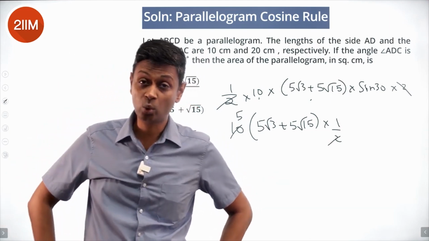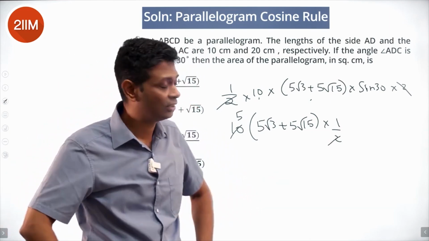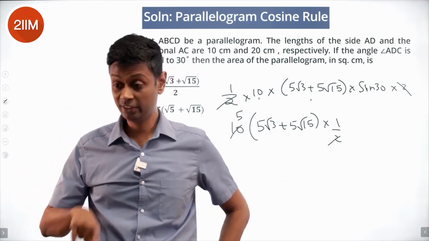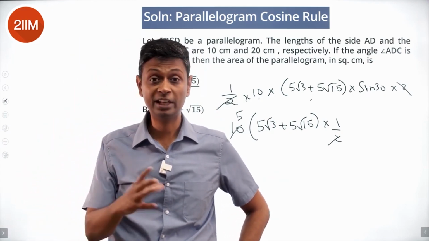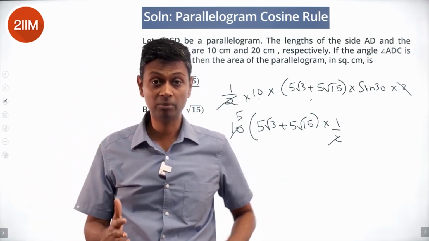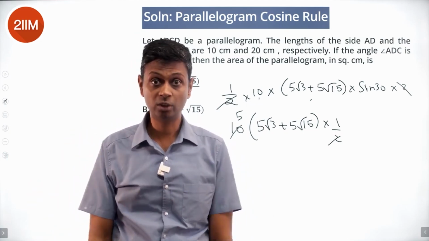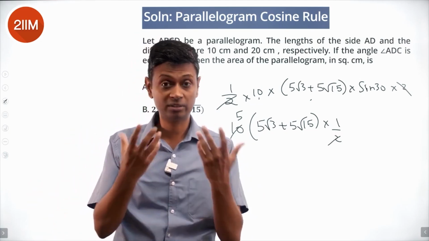Really complicated question, totally skip worthy. I don't understand what is being tested. We plug in cosine rule, find that side. Then we plug in sine rule, find the area of the triangle, multiply by 2, find the area of the parallelogram. There's 1 out of n places where something can go wrong. Even the damn quadratic doesn't split naturally.